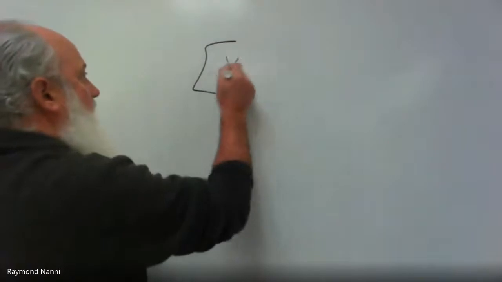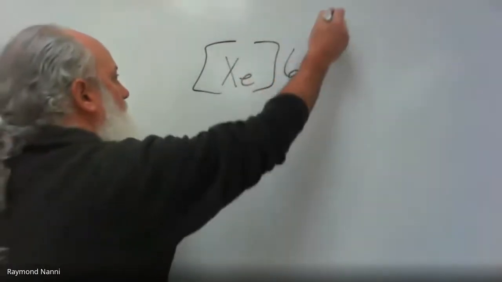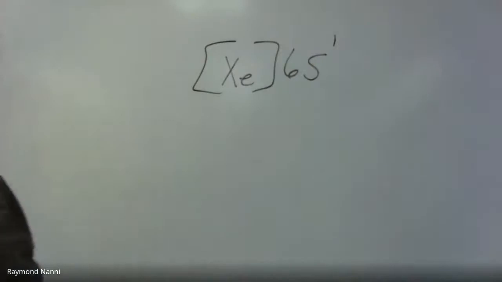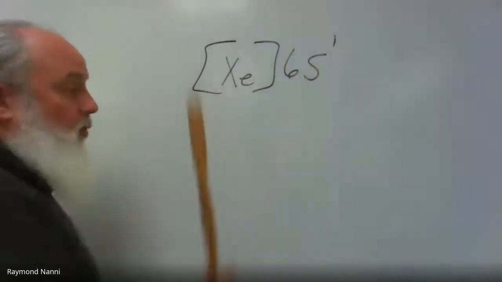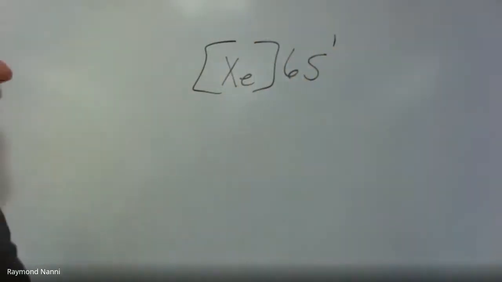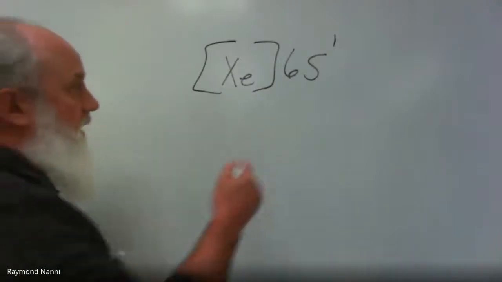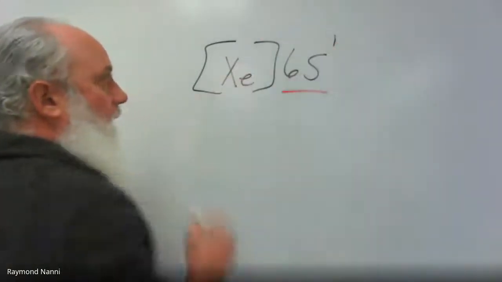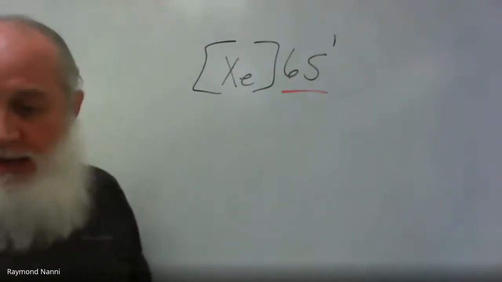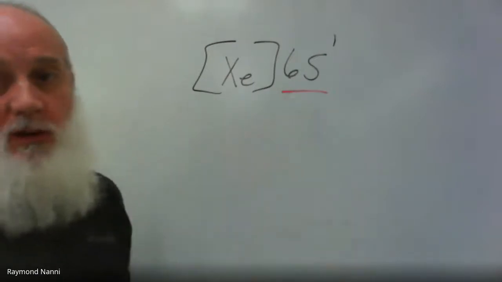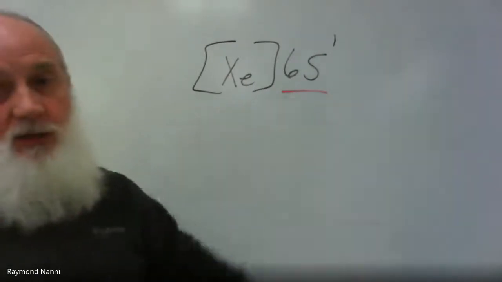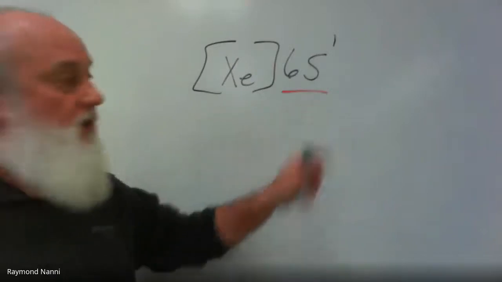So we'll stop sharing, and we'll get that one up on the board. Xenon, 6s1. All right, so there it is. Now, let's count total electrons. 54 for xenon, then one more is 55 for a neutral cesium atom, which is correct. And valence electrons: highest period number, 1 electron. Cesium is in Roman numeral group 1A, an alkali metal, which should have 1 valence electron in the neutral cesium, which this does. Now, let's just see how much shorter this is than the old way.